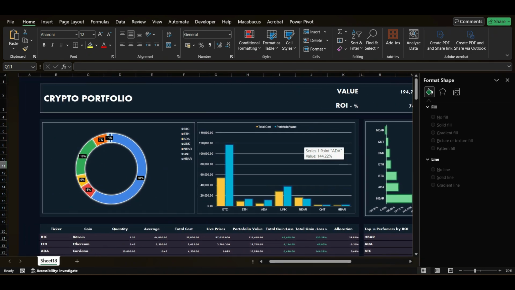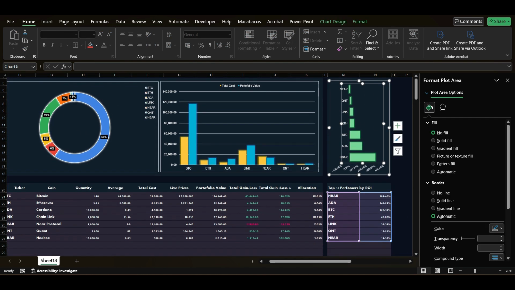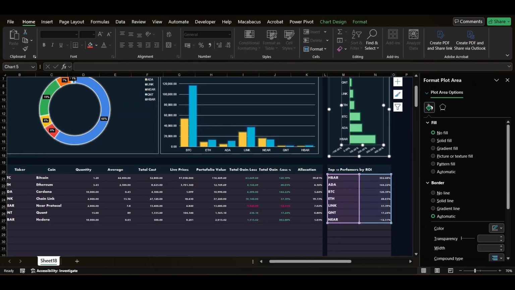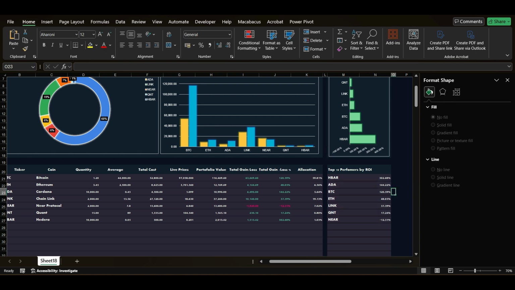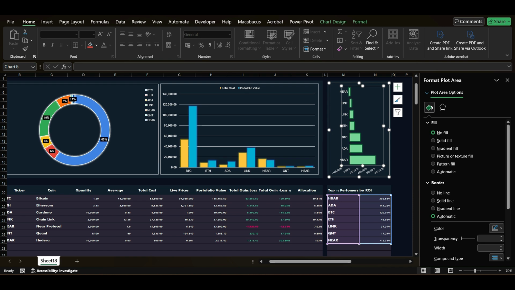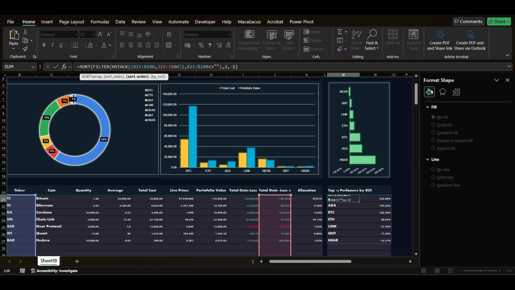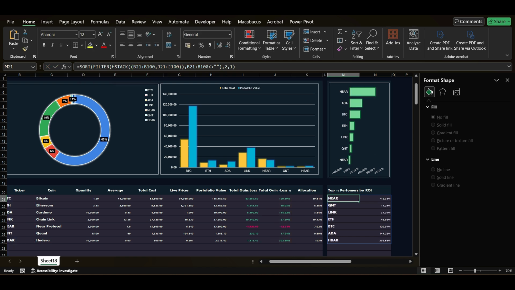It's straightforward. But the point is, you can see the graphs. This is where the interesting part is because this chart is related to top 10 performance by ROI. If you want, if you go to the formula, instead of sorting by descending, if you sort by ascending, so instead of -1 you keep 1, look at this, you change, and there you go.